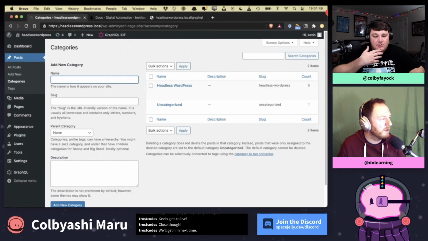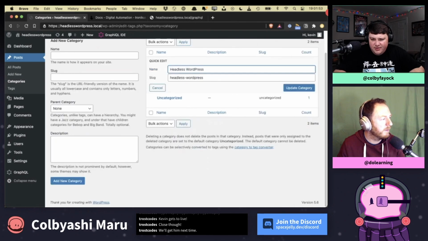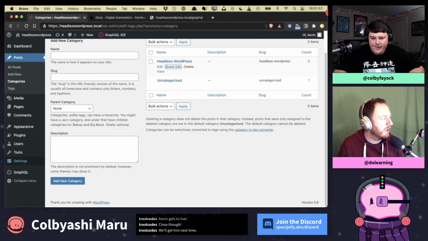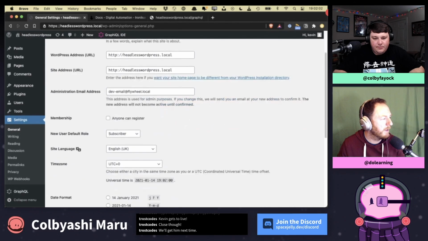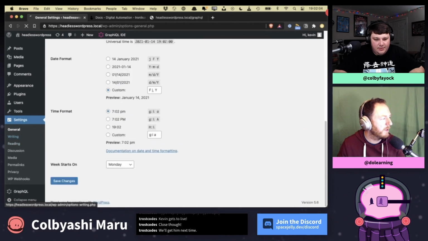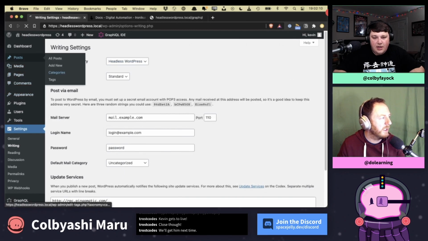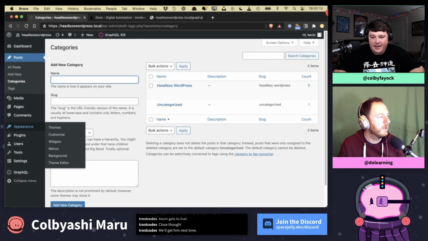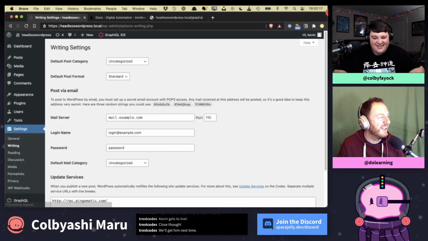Oh, you're right. So I'm not sure whether you update that there or inside of the settings panel. I can't remember. Okay, that's the default. Cool, that's cool to me. I didn't know that. Default category, under Writing. There we go at the top there, Headless WordPress. So that must mean now I can delete... I think you have to hit save at the bottom of that now. Yeah, you're right. So default category, Headless WordPress.